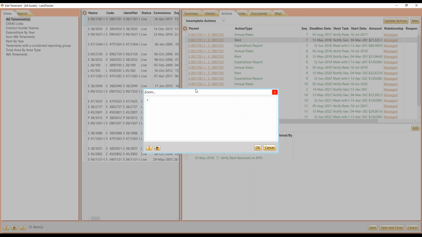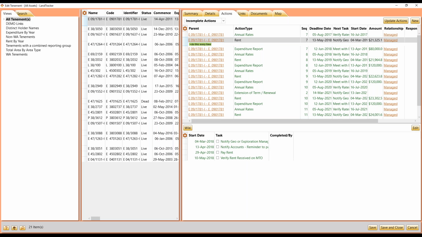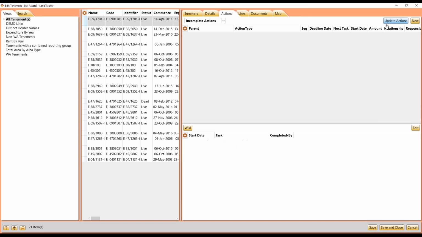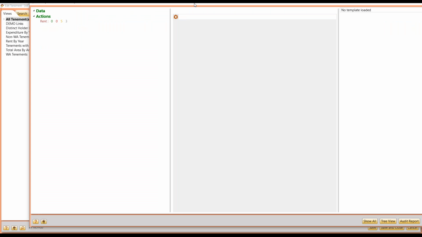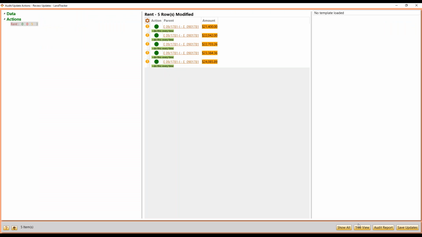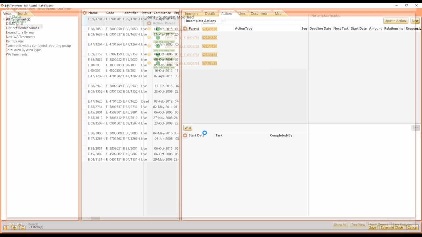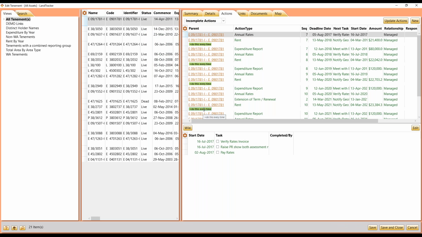So it might be that you need to have a meeting or something like that. You put your story about whatever it is, but it's the plus sign that makes it a recurring one. Okay. So you click OK, it'll put that on there, and then just save that. And then when you update your actions, we've got 5 updates, and what it's doing is it's copying that comment down onto every instance of that action. So when I save it, we've now got that on every one.